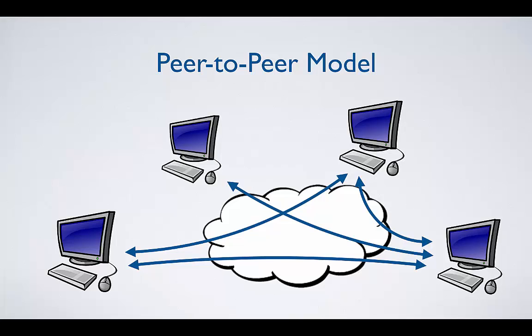Peer-to-peer networks have lots of uses, but they became popularized around the turn of the century by the Napster file sharing system. Napster focused on the sharing of MP3 files — music files essentially — and the peer-to-peer architecture of the application made it incredibly easy to share those files with anyone else on the network, and share them for free. With a client-server architecture, there is one central repository that stores and distributes the files. If the music industry found out that a server was giving away music for free, it could simply sue the owner of that server. But with Napster, every computer was a server and every computer was a client.